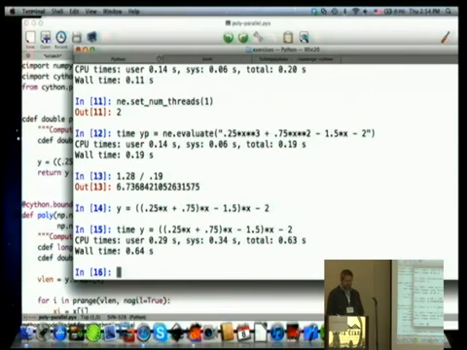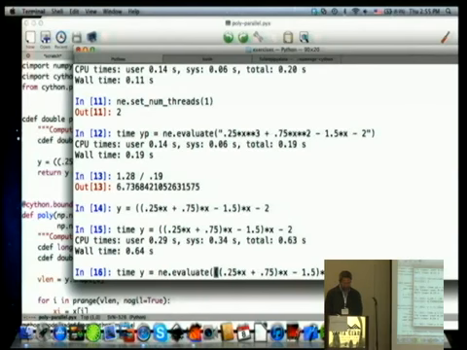okay, in this case, NumPy takes more or less half of the time that it took before, because it doesn't have to evaluate the power expression, the power function. And if we do that with numexpr, what do you think?